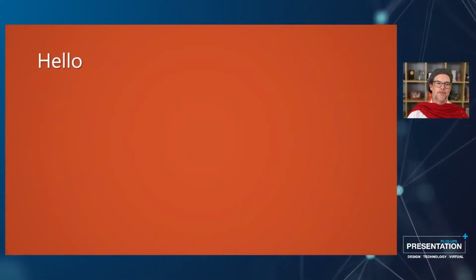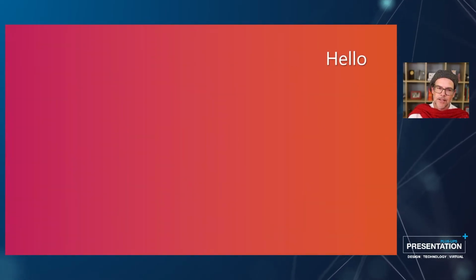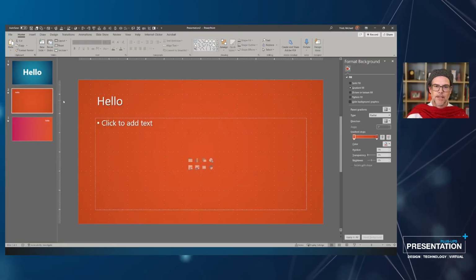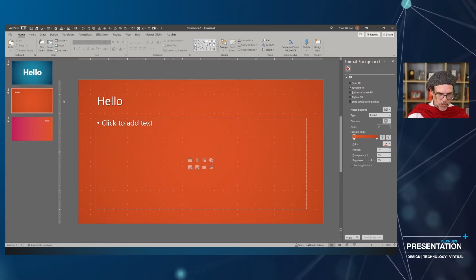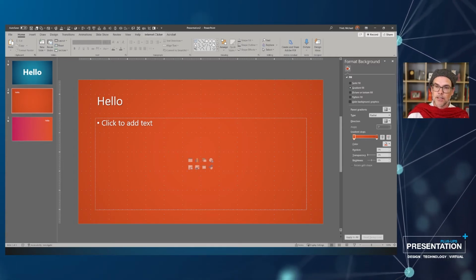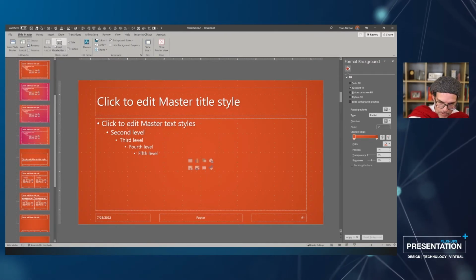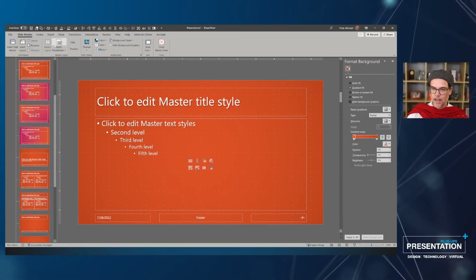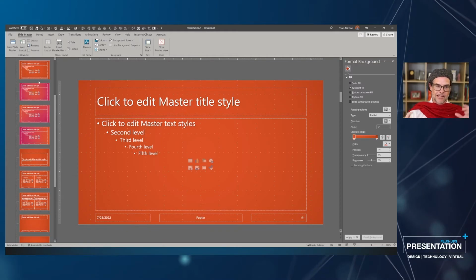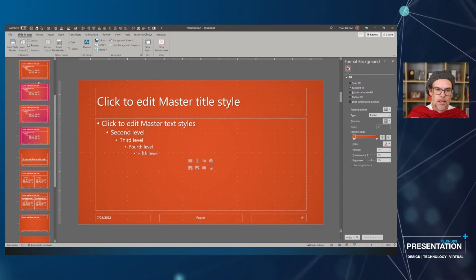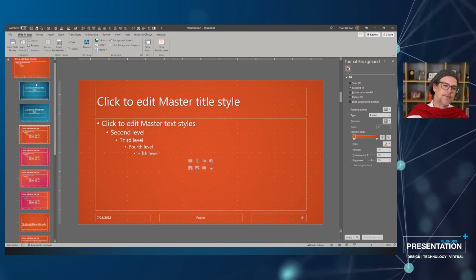So hopefully that's enough to give you the idea. Here is the recap: adjust those gradients, and do it in your Slide Master. Okay, so that was View, Slide Master, View Master if you're from the days of the 70s, Viewmaster, get it? Yeah, you see Niagara Falls and all that kind of stuff.